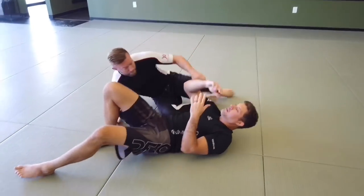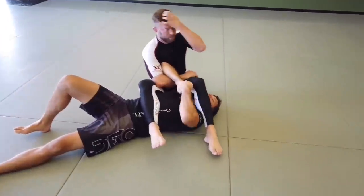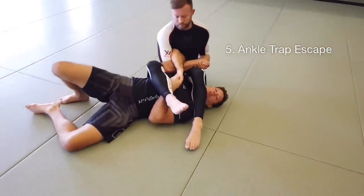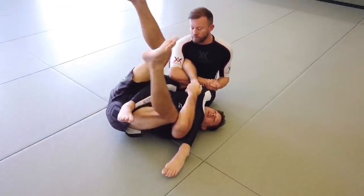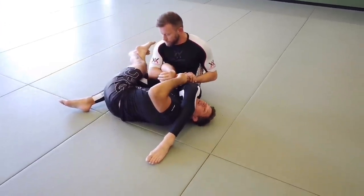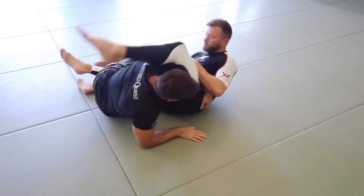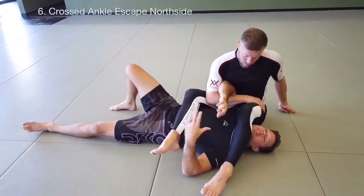If he's got me in the arm lock with his feet crossed, I can make the S grip again. I've got the space here so I can drop his elbow down to the ground. Once his elbow makes it to the ground, I can raise my hips to push the heel up over my forearm. Once that's happened, I can bring both legs up and come over. I want to make sure I get my legs above the knee, cross the ankles, and straighten - that makes this whole area open up. Then I'm going to palm up and bring my elbow back, keeping one arm inside, and come up similar to the scrape.